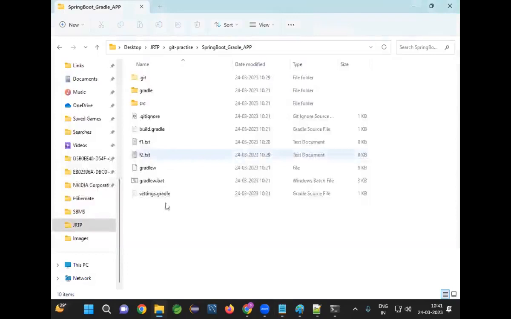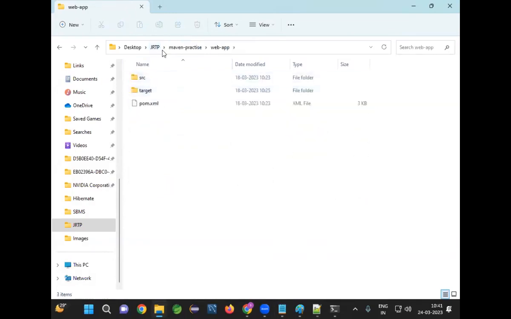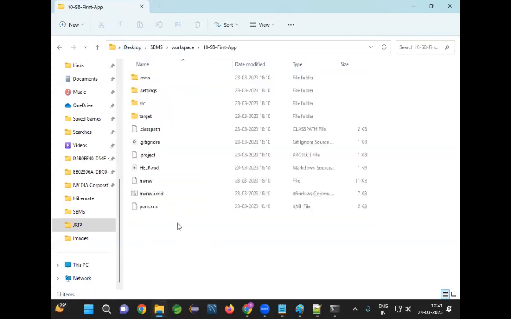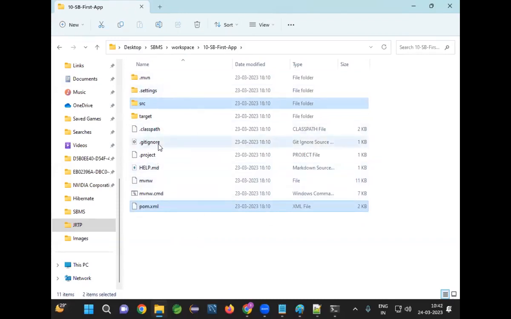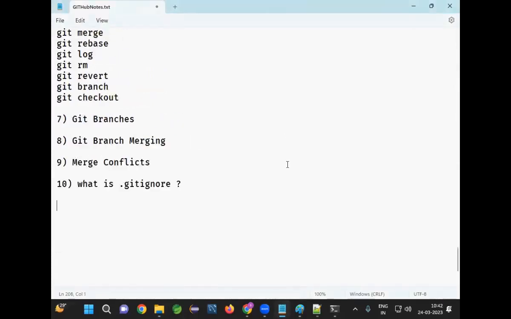If you go to the project, you can see here the .gitignore file is available. And here, if you go for normal Maven projects, for example, let me go for Spring Boot. So here, workspace, SB first tab. Here .classpath, .project is available, and target available, .settings available. So do I need to commit all these files or only src and pom.xml? Only src and pom.xml. How can I ignore the remaining files? By using .gitignore. Right. We are going to create .gitignore to ignore the files and folders from our commit.